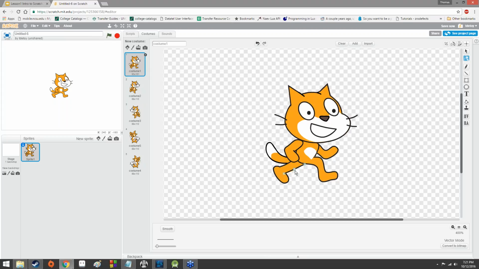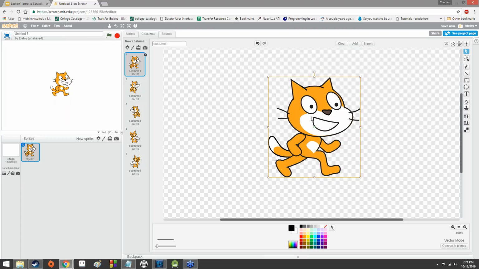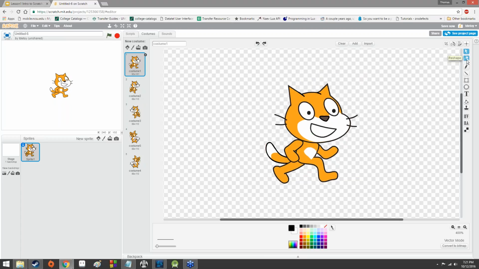Well, first off, you will need to be not in the cursor mode, but in the next one down, which is labeled reshape. Once you've selected that, you should be able to, yeah, for sure.